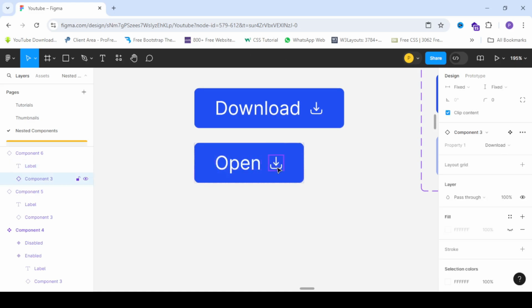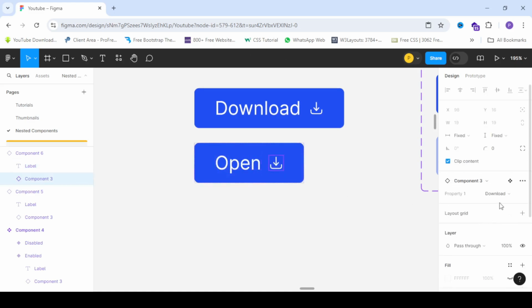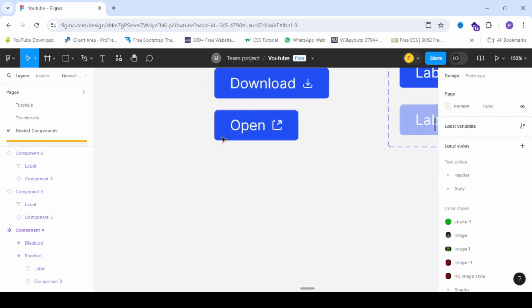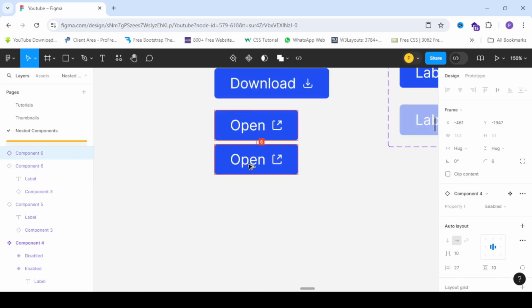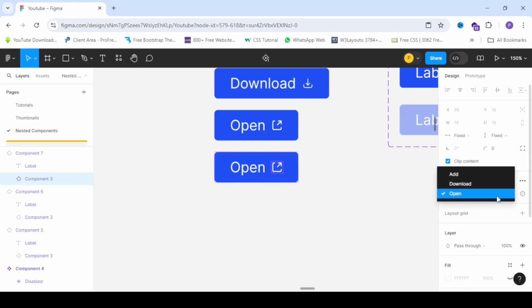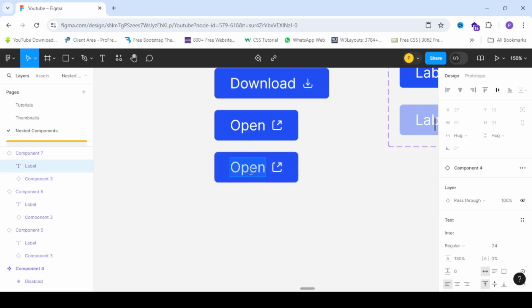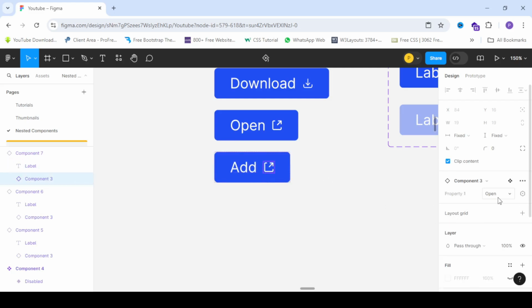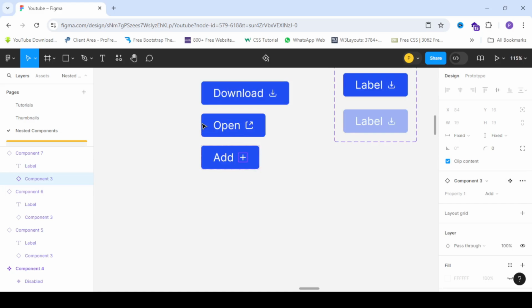Let's change the icon here, that is open, right? The last one was add, right? Let me change the icon here. So it was so simple, and in different use cases you can now use these buttons very easily.